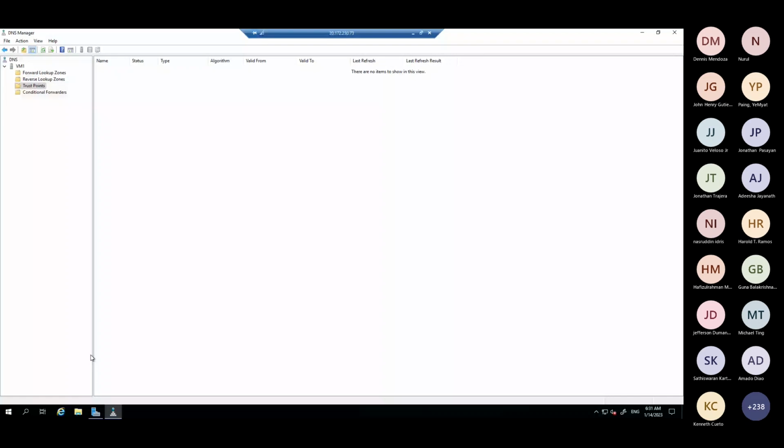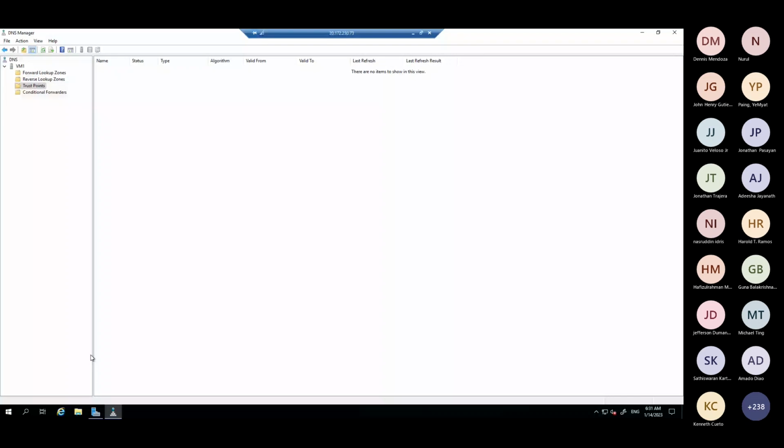You generally configure this with the help of something called a zone, because you are giving a scope. It's called a forward lookup zone, and you can configure a reverse lookup zone also.